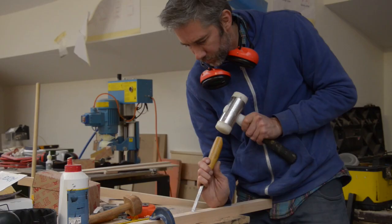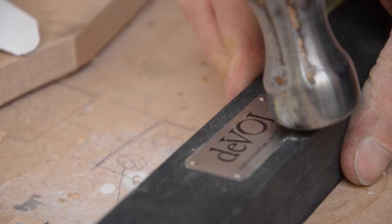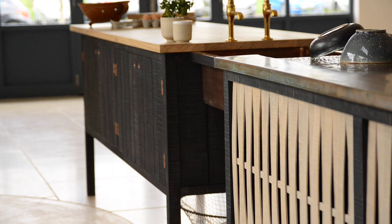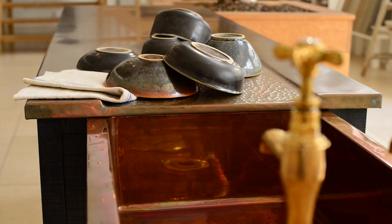I like the fact that everybody's getting an input. All you would need to do to attach the sink to the worktop is just screw underneath. You know how they say design by committee never works? I think it's just a matter of state of mind — depends on the committee. If everybody's accepting everyone else's ideas and they don't fight for ownership of their own idea, then designing with a bunch of people works really well. I like both versions, and I think we've come up with something really original with the suspended sink. Whose idea was that? Seb, Ben, Creedy.